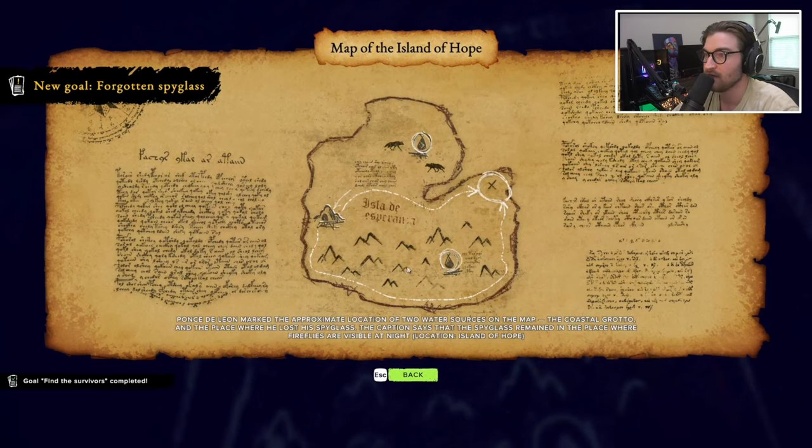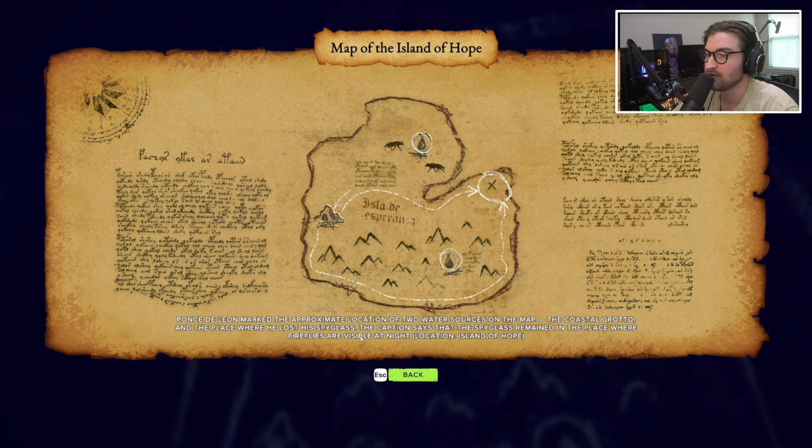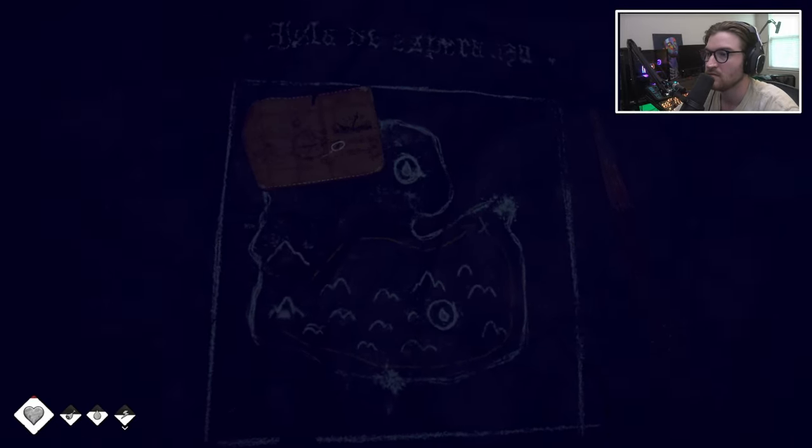Here's the map that he left. Mark the approximate location of two water sources. Captain says the spyglass remained in the place where fireflies are visible at night. Okay. We can just check this whenever.